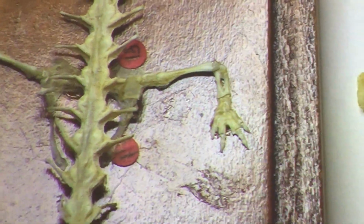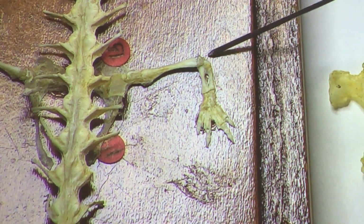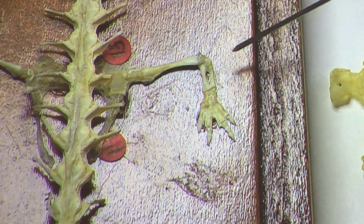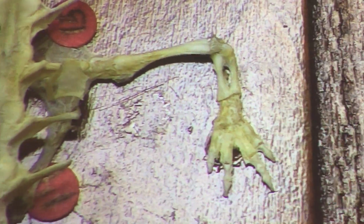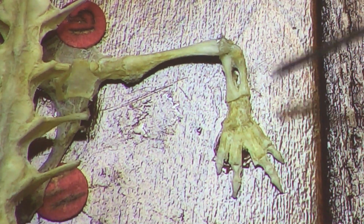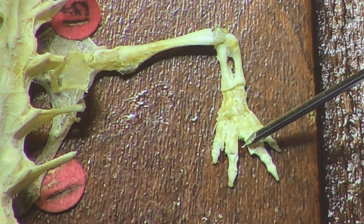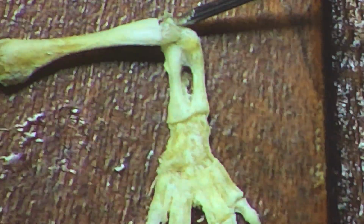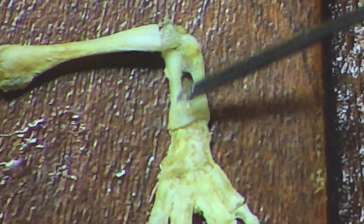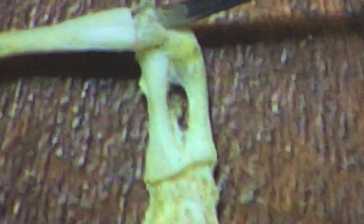If you go in your push-up position, where's your radius? Where's your ulna? So radius will be along the midline. Ulna is lateral. But what's kind of cool when you look at this, look really closely. Think about how your radius and ulna were, or the cat's. The head of the radius that's closer to the elbow was small. The one further away at the wrist was large. Whereas with the ulna, close to the elbow was big, further away was smaller. We see the same thing here. And if you look really closely, you can see the elbow cupping or being cupped by the ulna. Right there, just like on a kitty cat.